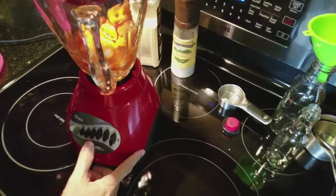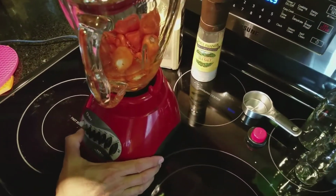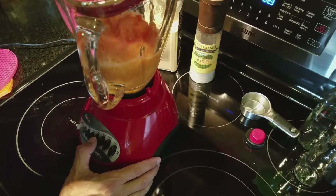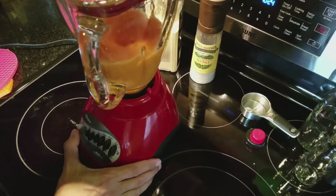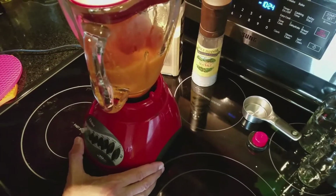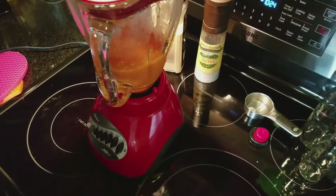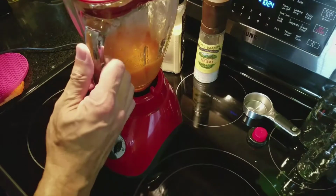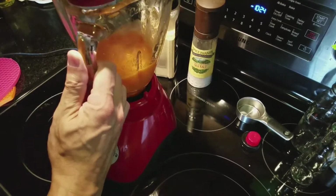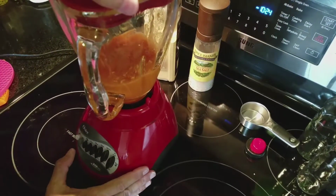Alright, I'm gonna turn it on. I don't know if you guys can see it or not, but anyways, here we go. Turn on low first, I guess. Blend. That's pretty much all there is to it. It's got a little air in it right now, so you see a little foam. My gosh, it smells hot as hot can be.